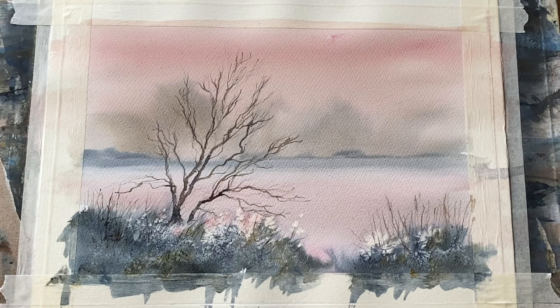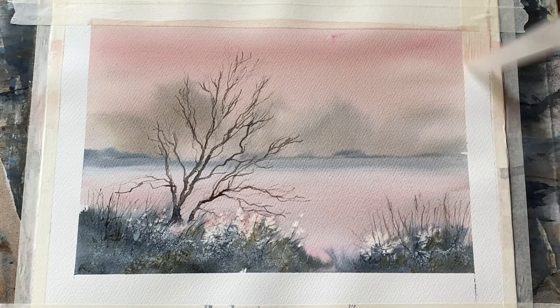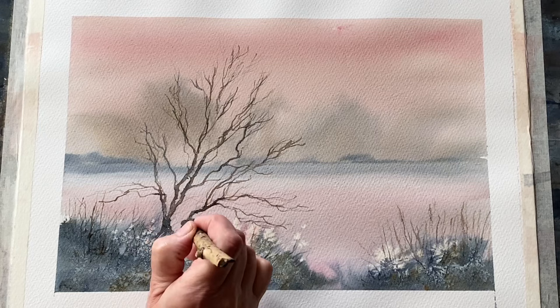I think that's just about finished. You could add a bit more detail to the tree, maybe some dry brush over the small twigs at the end of the branches. But I like the simplicity of it as it is. So I'm going to remove the masking tape and look at it and see how it looks with a clean white border. It's a little bit darker than this because the sun is washing the colours out slightly coming through the windows of my studio. But overall, I think I'm quite pleased with this.